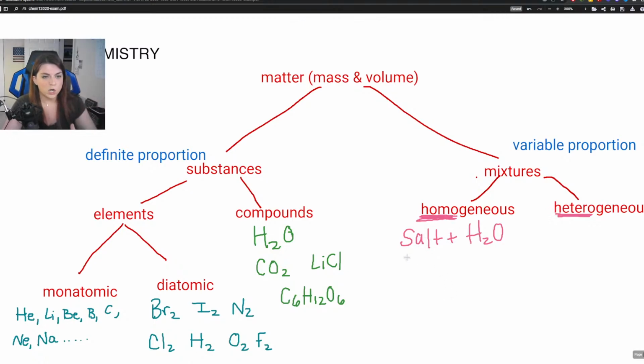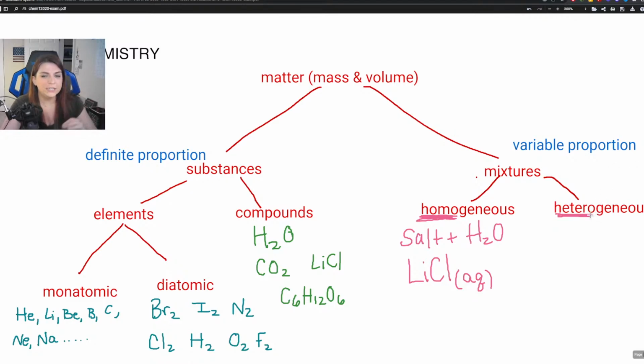Salt and water, when you mix them, the top of the solution is going to look like the bottom of the solution. So a lot of the time you'll see it with that plus sign. This plus that. Other times you'll see it as lithium chloride, and they'll put that little AQ back there. That stands for aqueous. Some people pronounce it aqueous, and that is going to mean, hey, this thing has been mixed with water. And then other times they'll tell you it's a mixture of blank and blank, and it's homogeneous, and you just got to run with it.